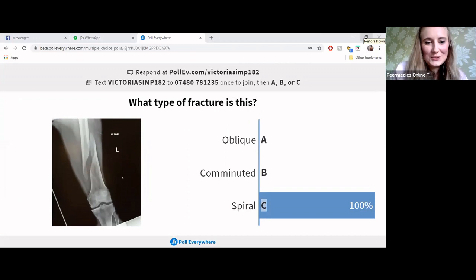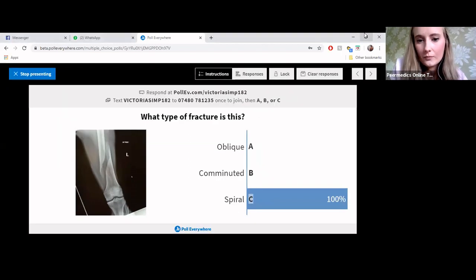Right, I'm going to assume you all just go straight for spiral. Yeah, that is a spiral fracture. That one is pretty obvious because you can see the shading in the back where it shows a little bit different. If you Google spiral fracture and oblique fracture, they all look pretty similar. So it just shows the importance of making sure that you get at least 2 dimensions in your X-ray when you do them.